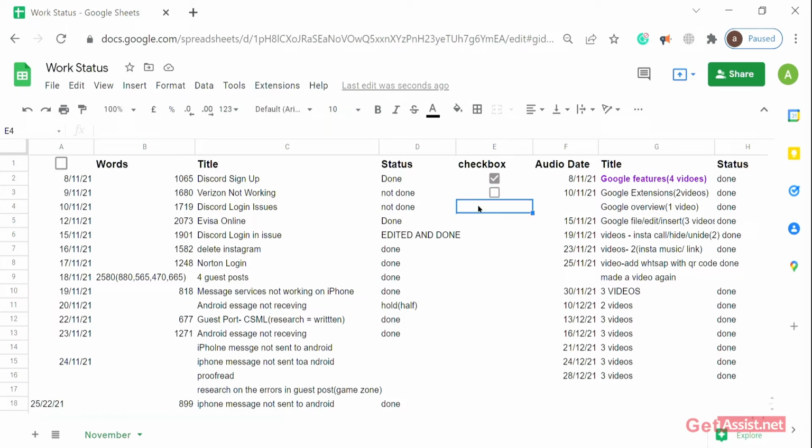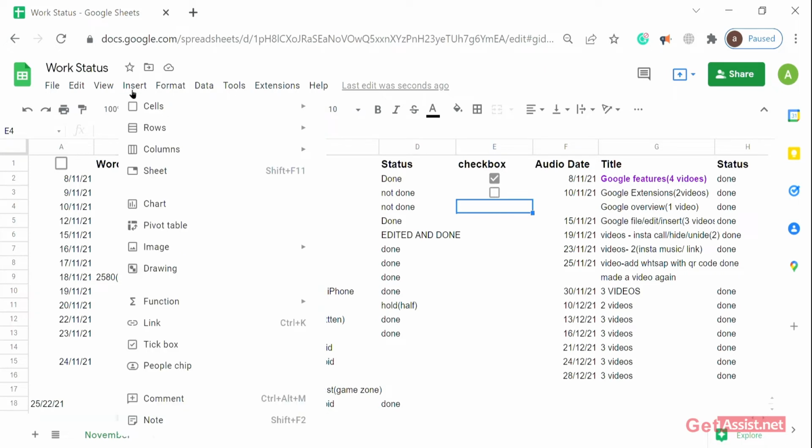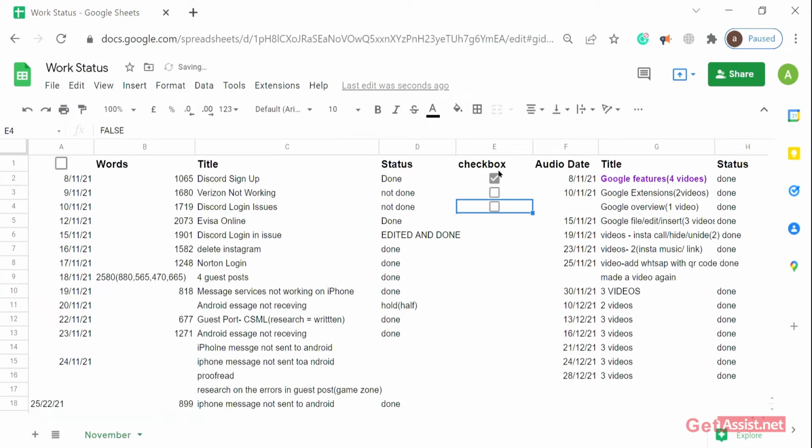Now go to the other cells and repeat the same method. You can also select all the cells and scroll down the whole section for however many cells you wish to use the checkbox or tick box for. You can scroll down and put the status accordingly.